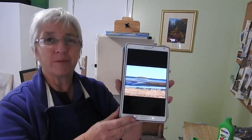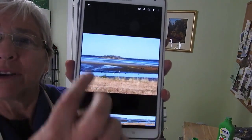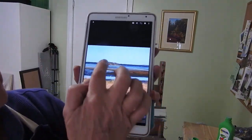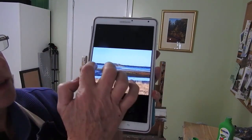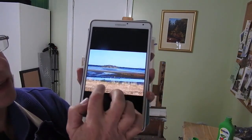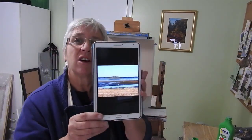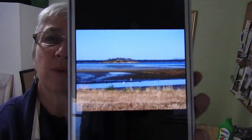Today I'm going to paint a small pastel from this reference image. There are some lovely reflections, a strip of land, water, a little bit of reflection in the spit, and a couple of pelicans with some more water in front and grasses. I'll put the picture up on my blog.